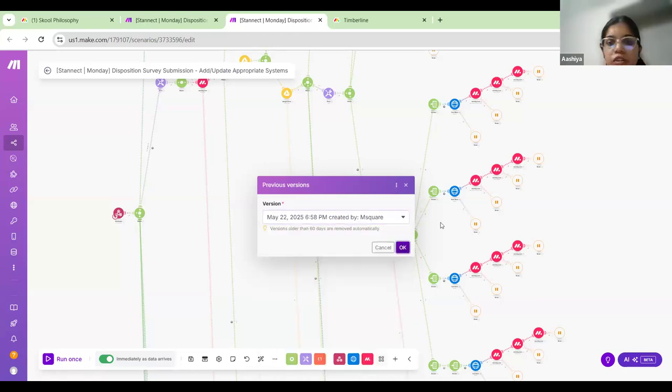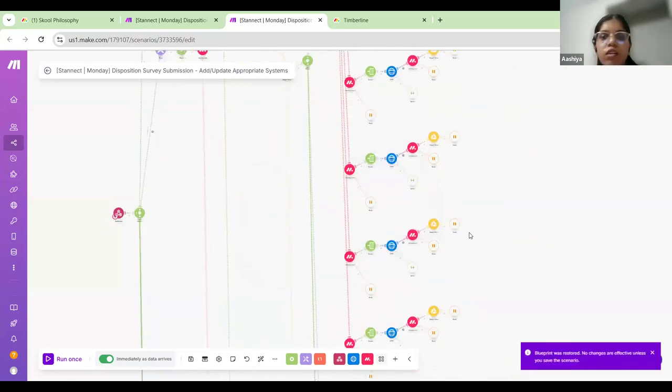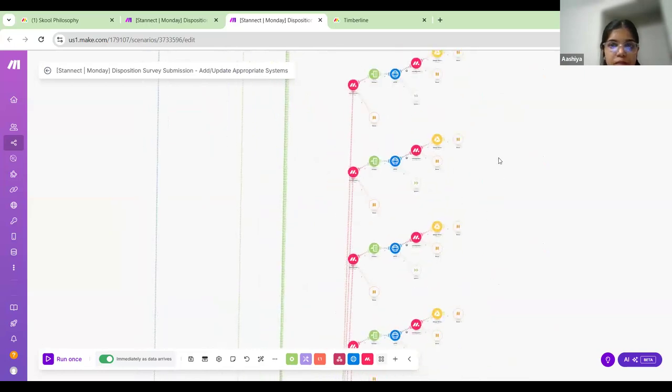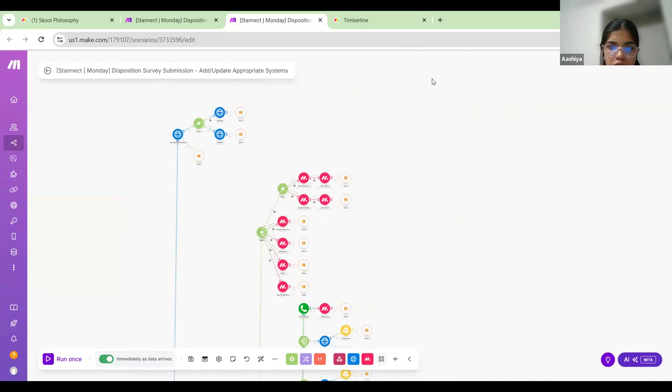So today we are going to cover cutting the size of the scenario. This is the scenario you see, and this is very, very long.